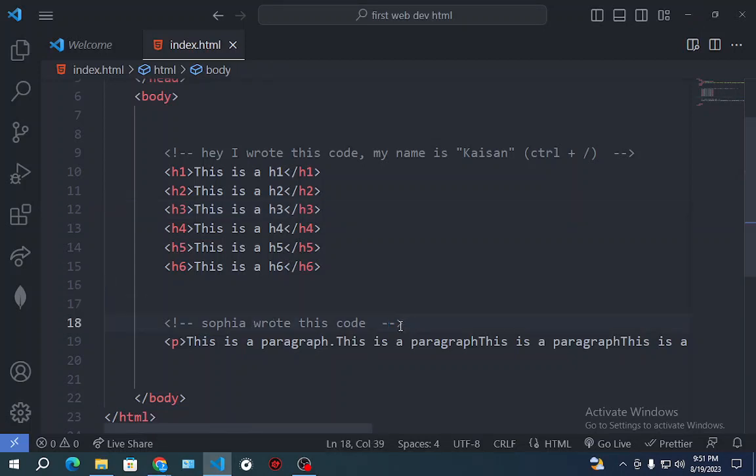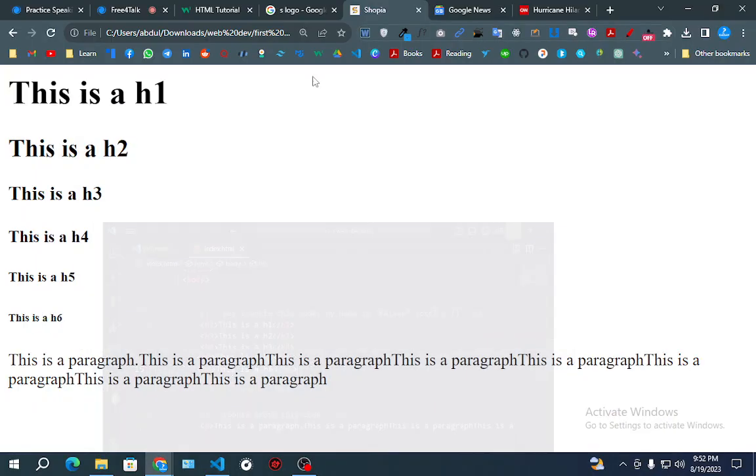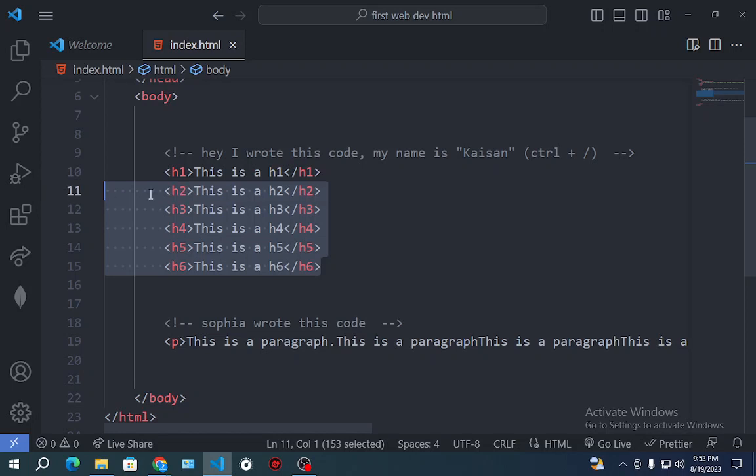But you can also use a lot of tricks. This is a very cool trick. For example, you are designing a website and you want to see how it looks without all the h2, h3, h4, h5, h6, and you only want to see the h1.